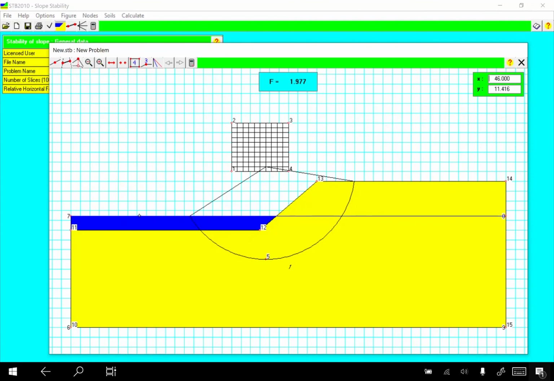Let's make sure it's approximately horizontal. Before the drawdown of the water table, the safety factor is 1.977. Let's recalculate it. Oh, now you can see that the safety factor decreased. And the reason is that this surface water, the water pond, exerts some hydrostatic force on the surface of the slope. That's the line between point 12 and point 3. If we lower the water table, we will reduce that hydrostatic force. That helps stabilize the slope, so the safety factor drops.